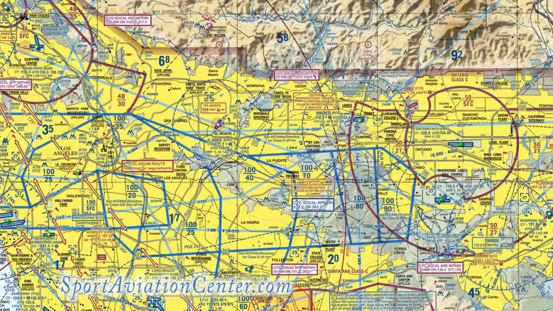Okay, so here we're looking at our terminal area chart and our more complex airspace. And we notice that, again, the Chino Airport right here with our class Delta airspace indicated by the dotted blue line. We can see our other class D airspace represented by our dotted line, and we can see the top of that class D airspace is 2,400. We can see the top of our other airspace over here. We can barely see that, so you have to look closely at that dotted line. And we can see that the top of that airspace is 2,700.